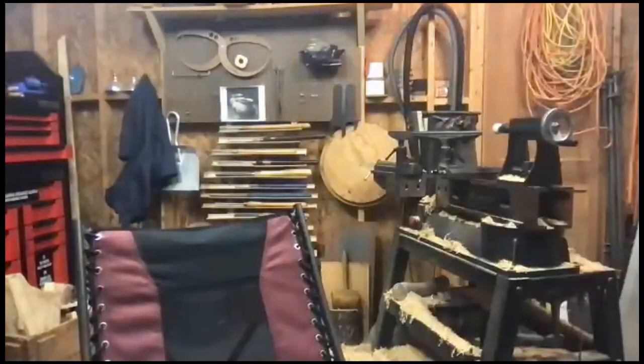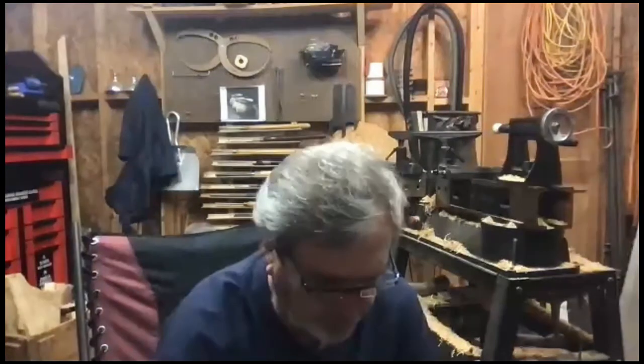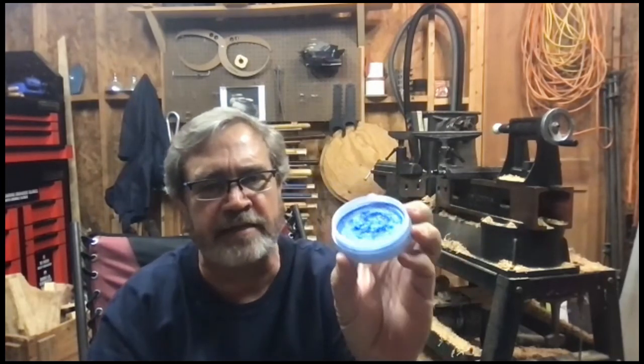And I have some blue and green wax that you can mash into the grain. It's more subtle than the white liming wax. Rub and buff or something like that, I think they sell at Michael's. It's called Gilder's paste, and it's called Baroque Art. And one of these is green, one's blue. I also picked up somewhere along the line this blue. What do they call it? Metallic luster. And it is really metallic, and you can see how much I've used it. I've probably had this 8 years, and I've barely dipped into it. It just goes a long way.